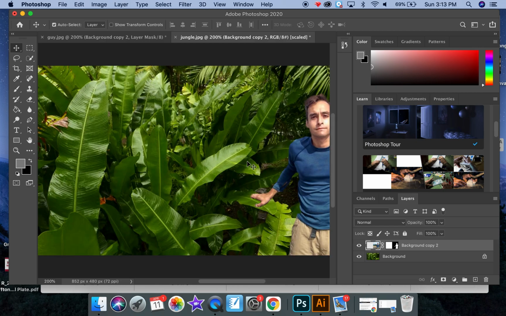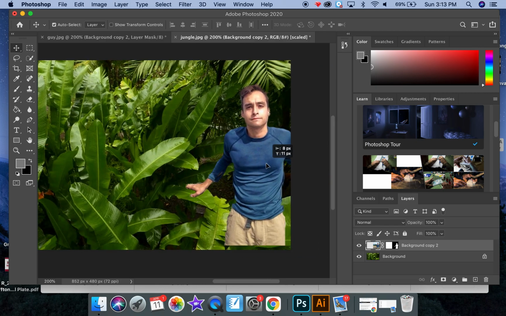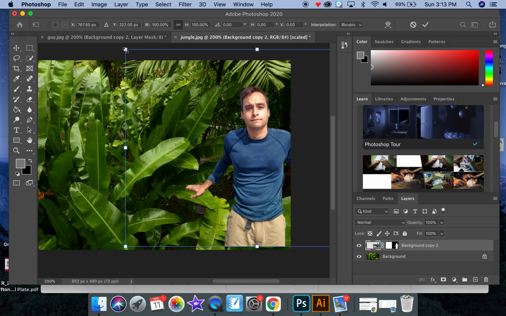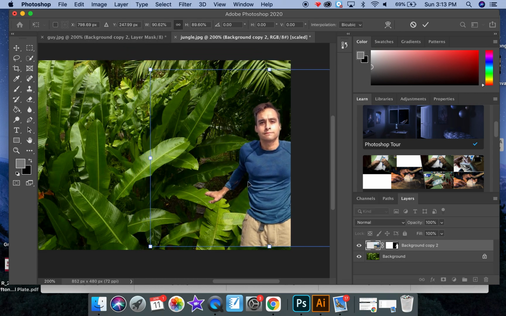I'm going to zoom in just a little bit. All right, so he can be off the page a little bit, maybe up. But what we want to do is overlap some of these images. I'm going to make him a little bit smaller, so I'm going to press Command T, remember, that's the transform. If we want to keep him in proportion, we hold Shift, and we're going to reduce him down just a little bit.